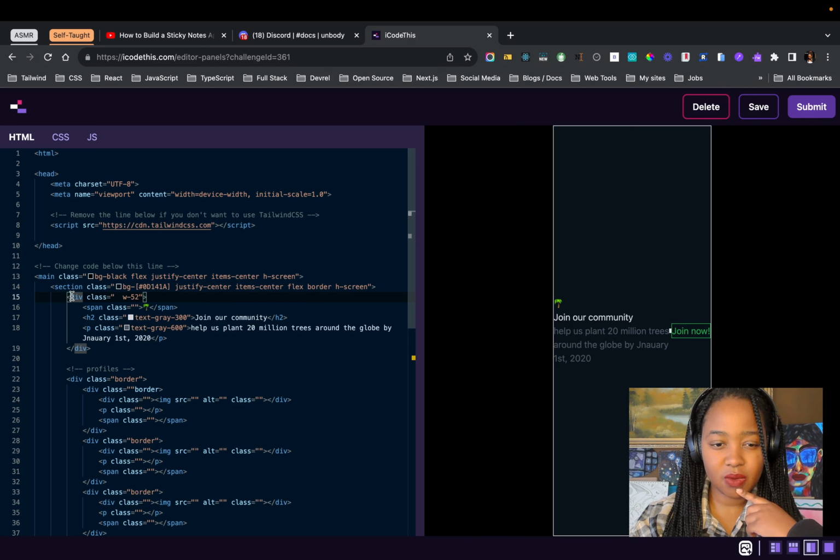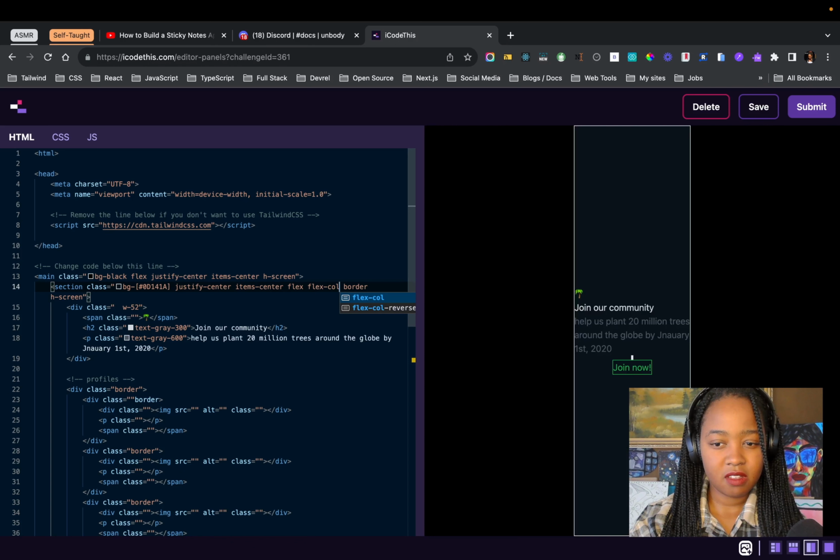What did I do wrong? Okay, wait, I see what I did wrong. Flex, but I want it to be flex col. Okay, let's remove that width.